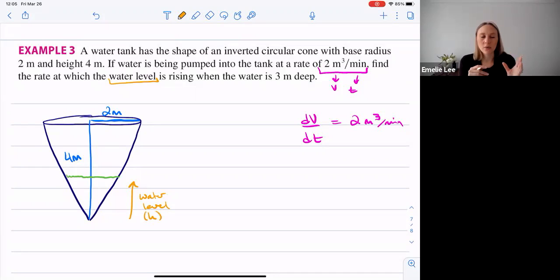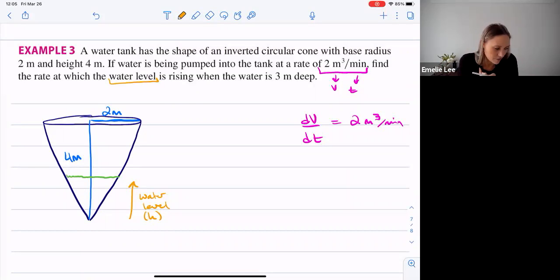And what I want to make a note of here is you could have used any variable here. I'm picking H because it makes sense to me, but if you want to call it L or even W, that's fine too, right? So don't be thrown off by the variables that I pick. Sometimes it's just what makes sense to me.